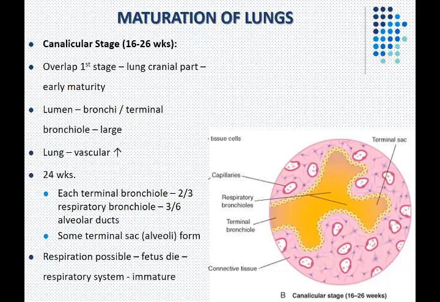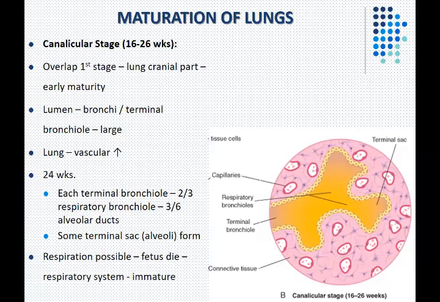अब ये जो canalicular stage है ना बेटा, this overlaps with the pseudoglandular stage. वो इस तरह से कि जो cranial part of the lung है, that matures early, caudal part matures late. As a result, cranial part में canalicular stage start हो गई होती है, जबकि caudal parts में अभी pseudoglandular stage ही चल रही है. अभी जो canalicular stage है, this is between 16 and 26 weeks. So between 16 and 26 weeks of intrauterine life, जो stage है उसको हम canalicular stage कहते हैं.